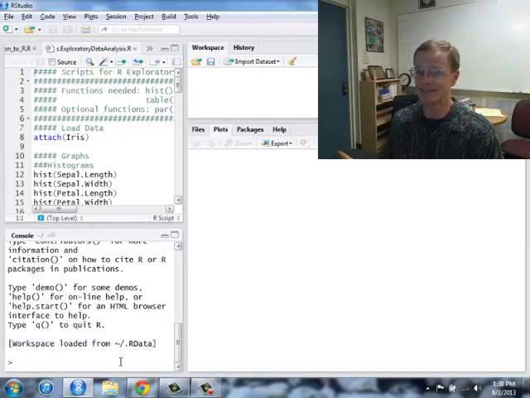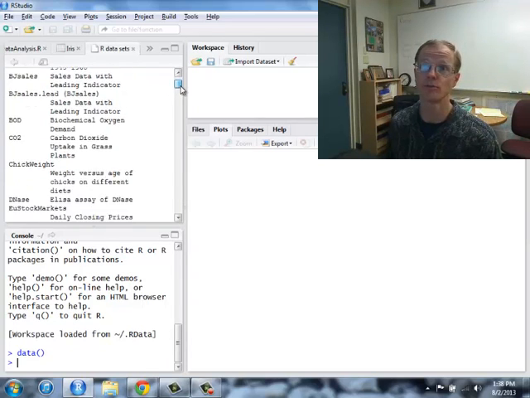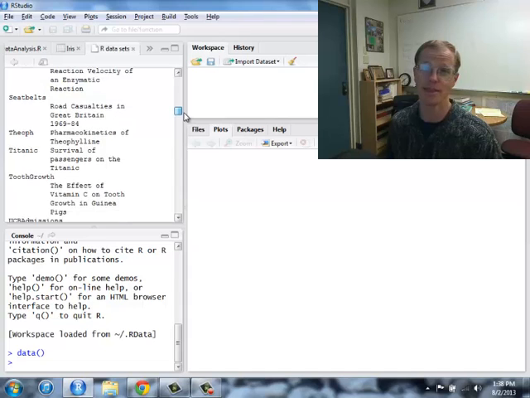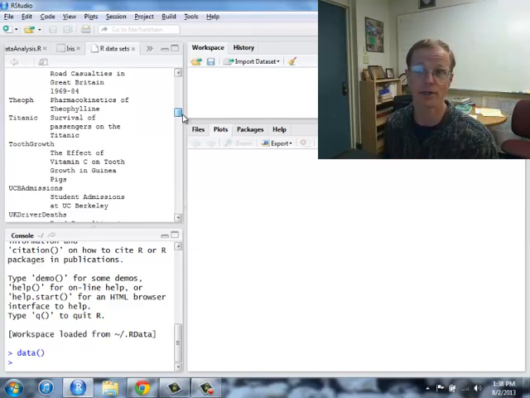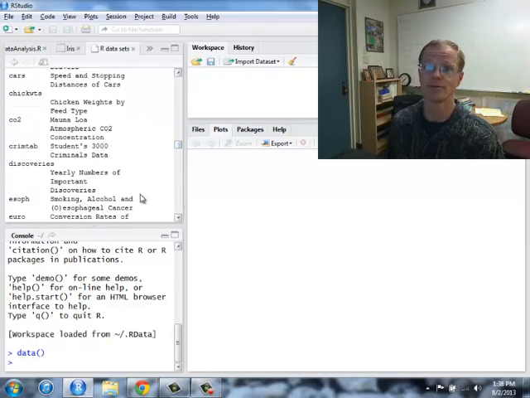There's a lot of places to get data. In some assignments, you may need to get your own data. On R itself, if you just type in data, then boom, there's a whole bunch of preloaded data sets on R, and they've been put there because somebody thought they were worth putting there. So those are interesting. They can be looked at. Lots of stuff. We, in particular, are going to use the famous IRIS data set.